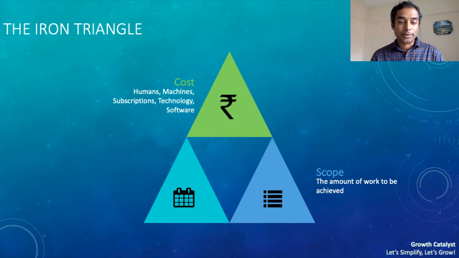Next comes the scope. Scope essentially is the amount of work to be achieved. Remember our discussion on the big idea percolating all the way to a final product? That's essentially how the scope travels from being just a vision to being executed or implemented in a project. So you have your stakeholders or your business users who have certain requirements that have to be fulfilled. All those would make up part of the scope. The scope is what you are building essentially. So in the end, the final product will have all the features that they asked for, all the requirements that they asked for being met.